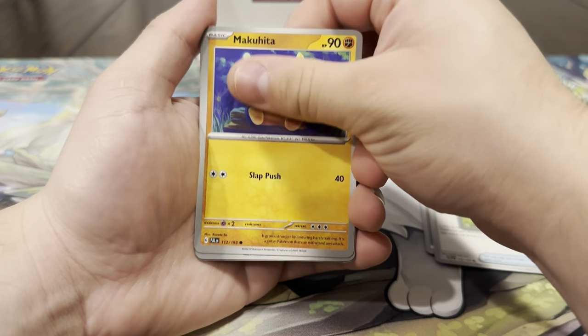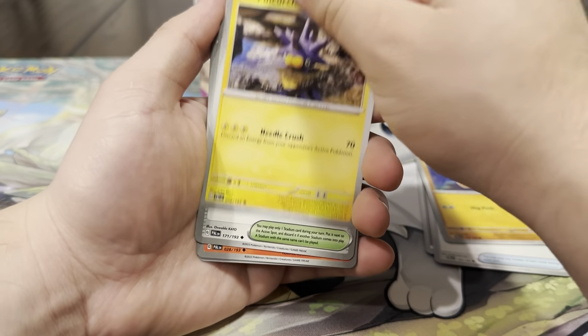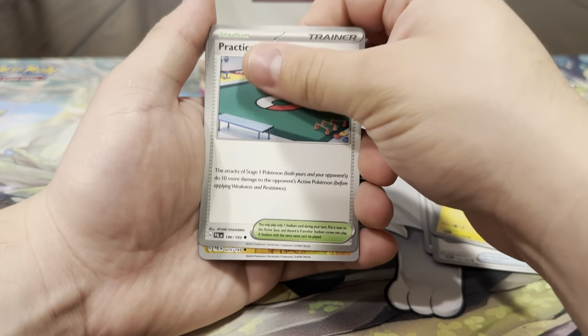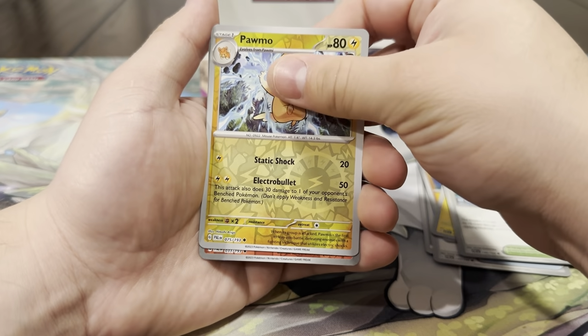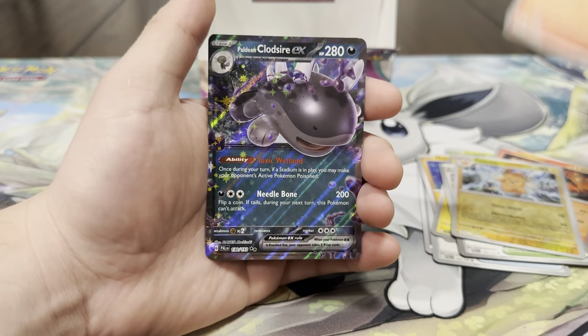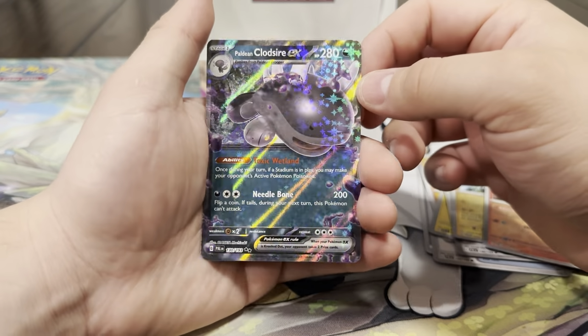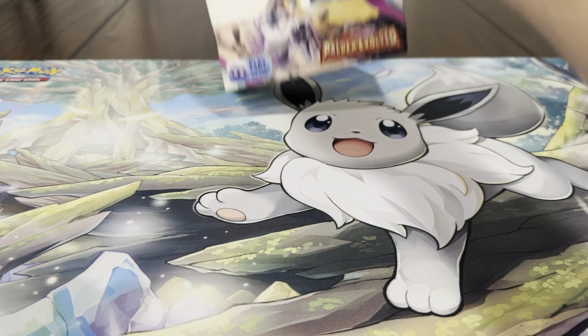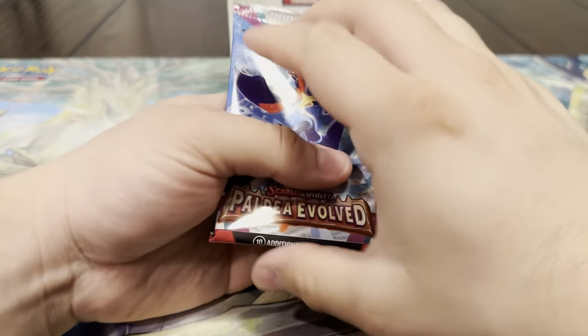We got Makuhita, Pincurchin, Artizone. We got Tauros, Practice Studio, Palmo, Reverse Oricorio, and another EX, Clodsire EX. All right, very nice. We'll take that. I don't know if we have that one yet, actually. I think that actually is a new hit for us. And then we're down to the last pack, though.